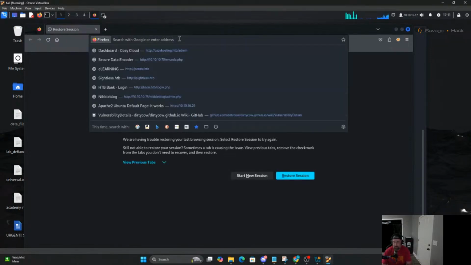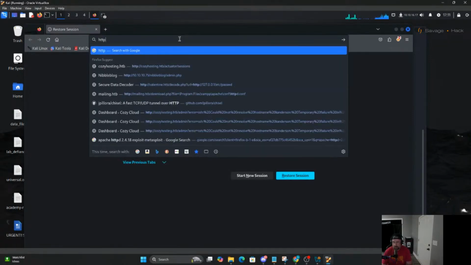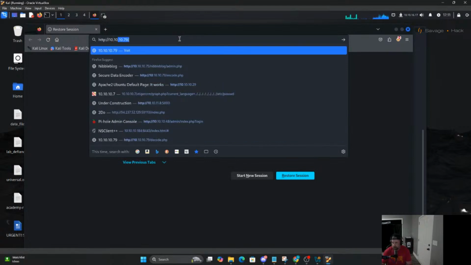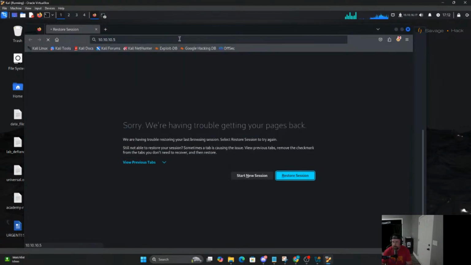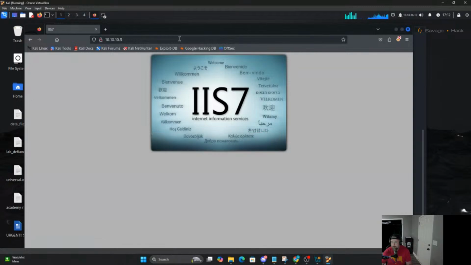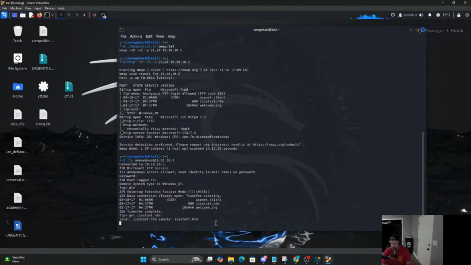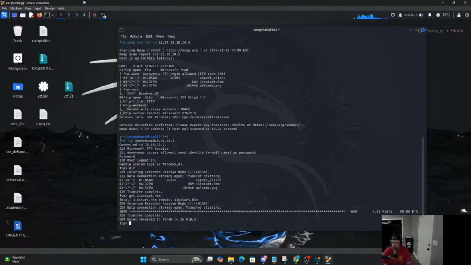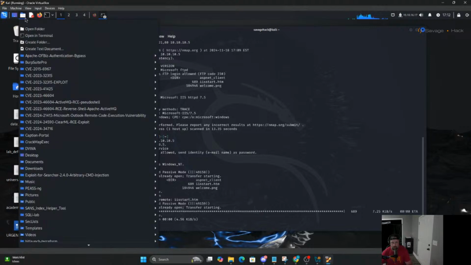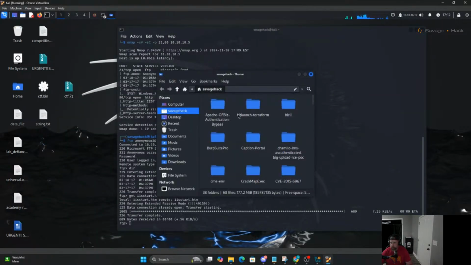So let's try HTTP 10.10.10.5. So we have a welcome screen there, and I believe let's get iisstart.htm. Okay. Let's check that out. Open folder. That'll work.